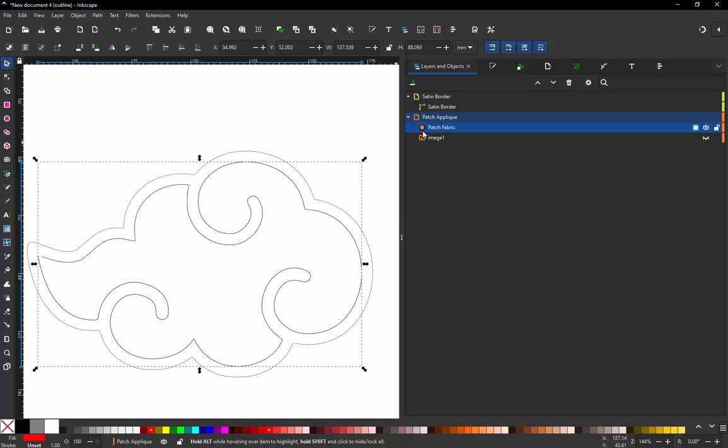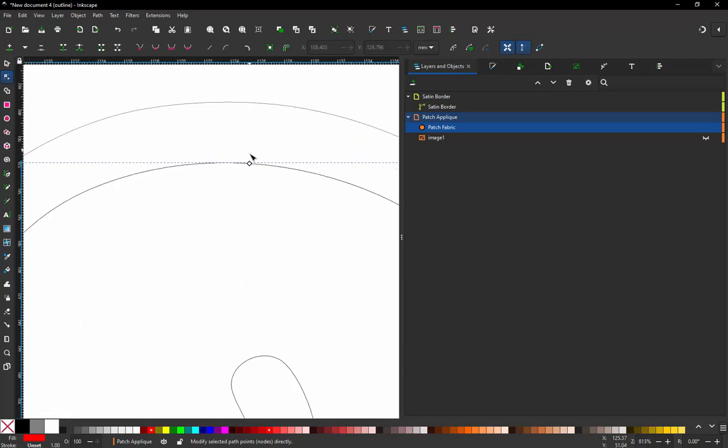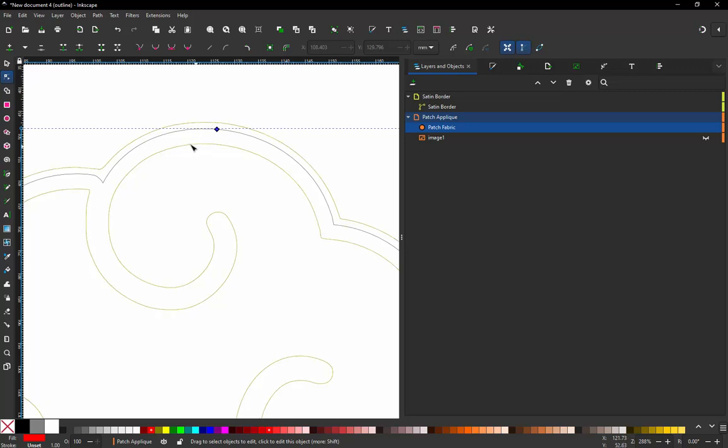That now changes to this little circle, and that icon tells us that there is some type of effect applied to this. And so what we're going to do here is switch over to our node tool, and as soon as we do that, we've got this little node here that we can interact with. I'm going to zoom in a little bit, and pull this up just past center. So that's center roughly, right? Just past center, there you go. So now when we come over with our satin border, you can see it's going to cover up our patch, right? And that's exactly what we want, just slightly past center.